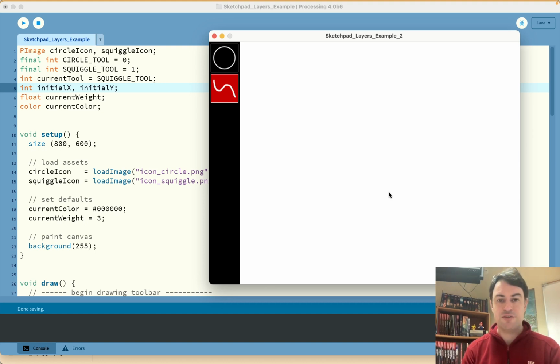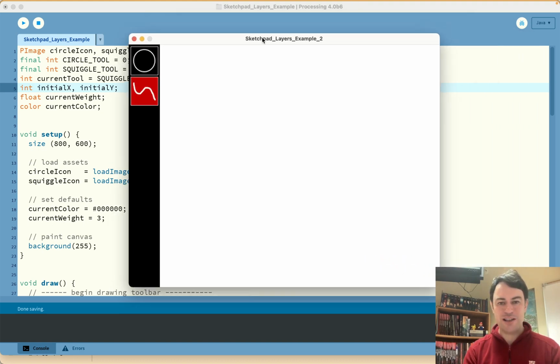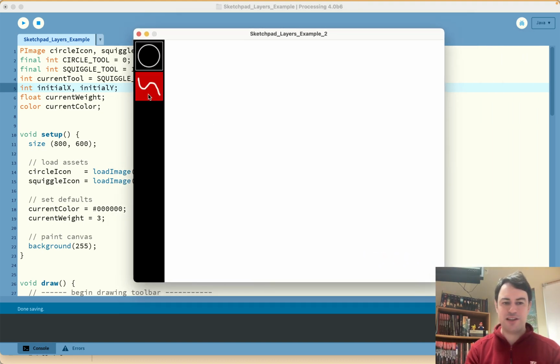There's a bunch of reasons why you might want to use this system of drawing on separate layers. That's going to be the real focus of this: instead of just drawing on the screen, we can draw to layers separately, and we can manage those layers separately. All sorts of fun can be had with this stuff, but I especially think it'll be useful for our drawing project right now. And I'll show you an example.